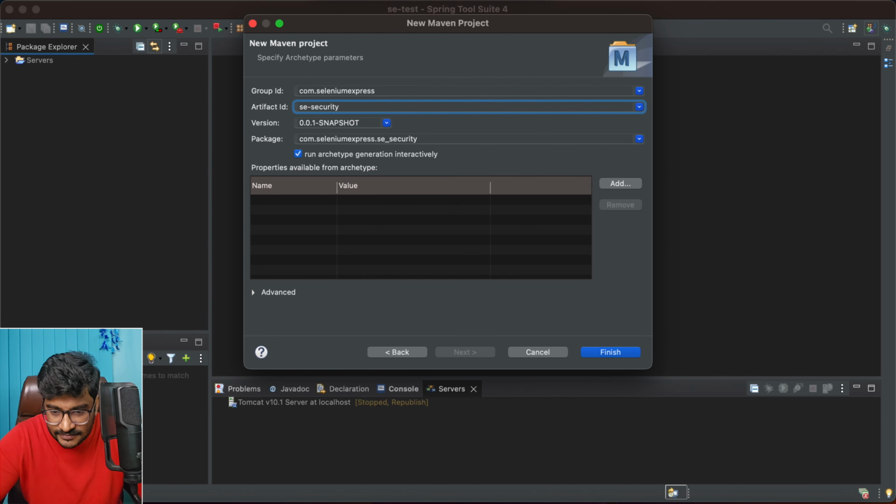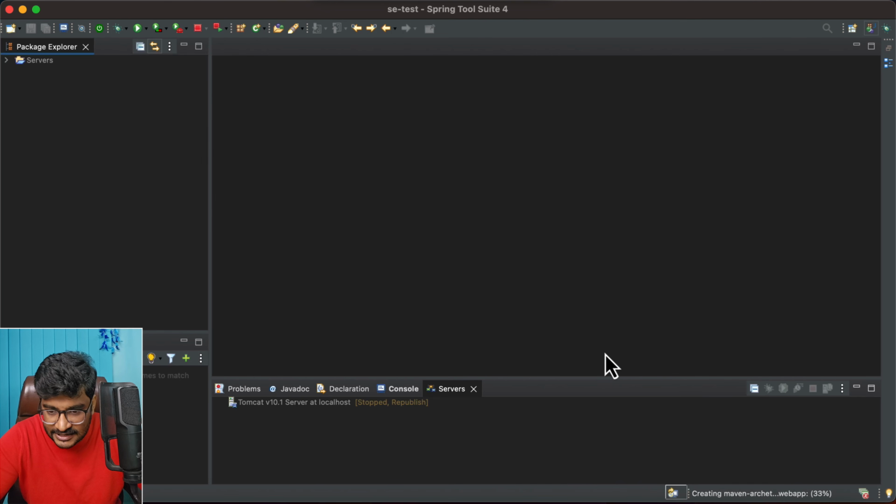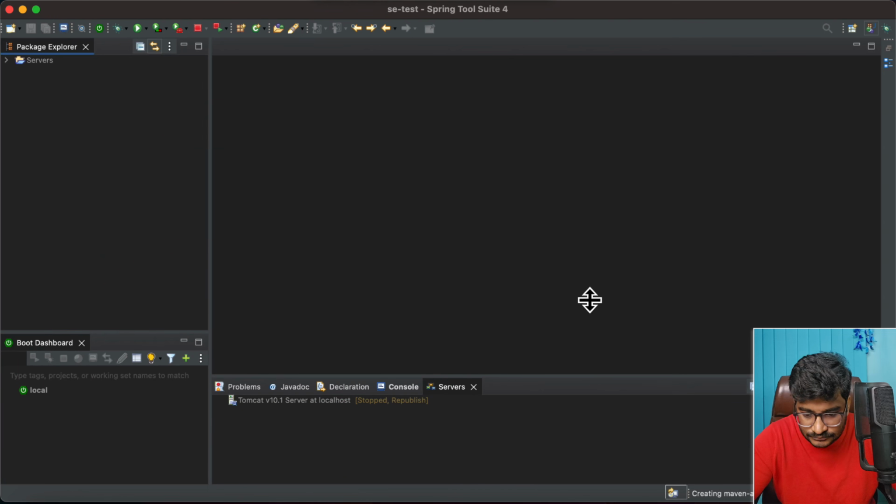SE stands for Selenium Express. You can write anything. SE security 01, and the package, let's say, com.seleniumexpress.se app or something. I'm just creating randomly, and I'm going to do a finish. Let it create the Maven project.